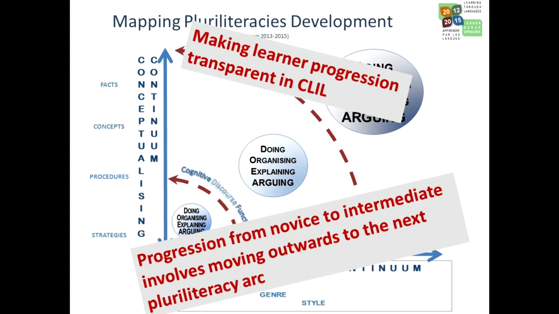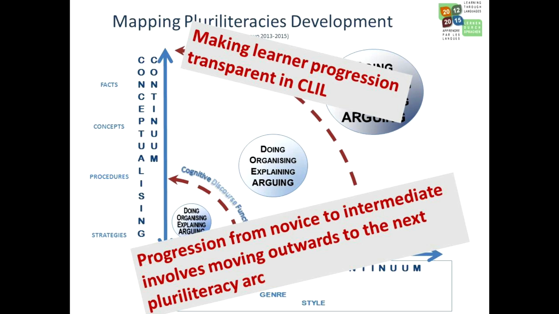Finally, I would like to underline the fundamental need for learner progression in CLIL to be made more transparent. The Pluriliteracies model focuses on meaning making. Learner progression happens through strengthening the connections between two continua, the conceptualizing continuum and the communicating continuum. As a subcategory along the communicating continuum, mode stresses the need for teachers to enable their learners to understand, critically reflect upon, and create multimodal messages, essential for operating successfully in current contexts.